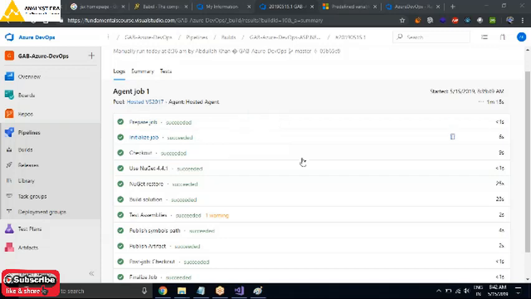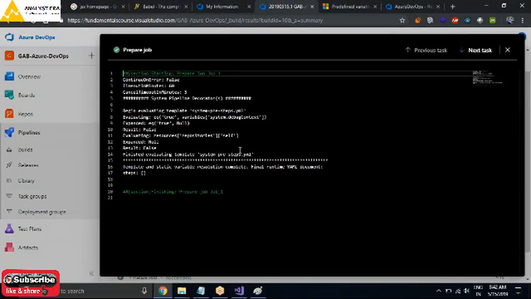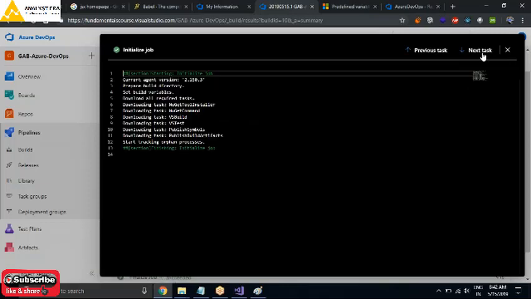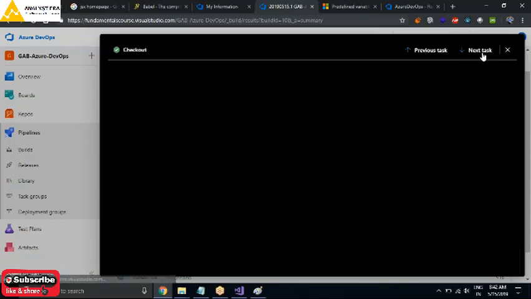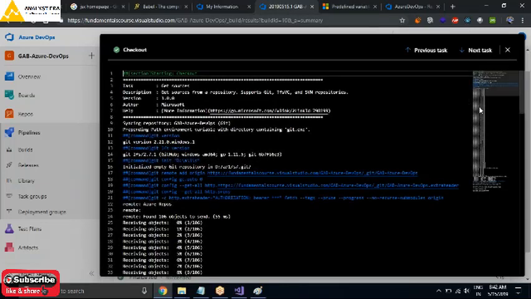So coming to what has happened here, it went ahead and executed all of my steps, and you can see what things it did. I don't care about most of them. It initializes your job and checks out all your code. You need to check out the code, right? You'll get all the code.